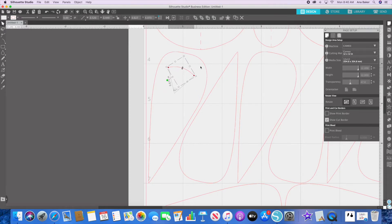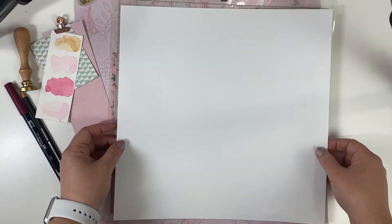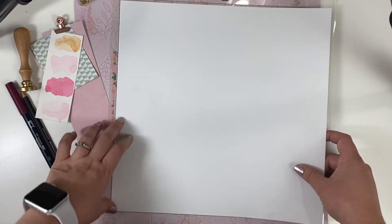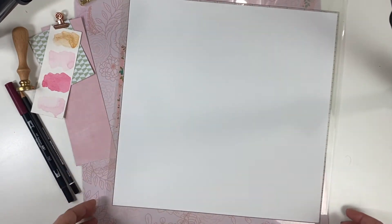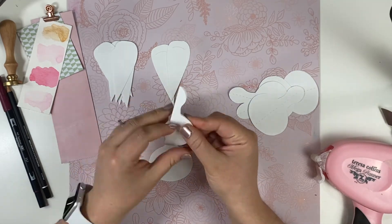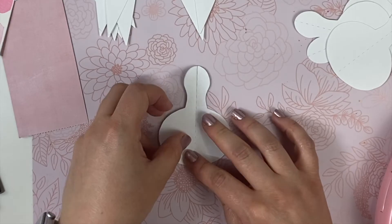Once I've got a slit I like, I can copy and paste it as many times as needed for the right number of tail feathers. Think strategically about whether you're using two kinds of paper for a dual-toned look or one sheet — that determines how you arrange your pattern. I'm going to the Send panel, choosing the correct settings for cardstock, making sure the blade length is set to the correct depth, and sending it to my machine to cut. For this first turkey I loaded a 12 by 12 cut mat with white cardstock and cut all the feathers and bodies from that one sheet.